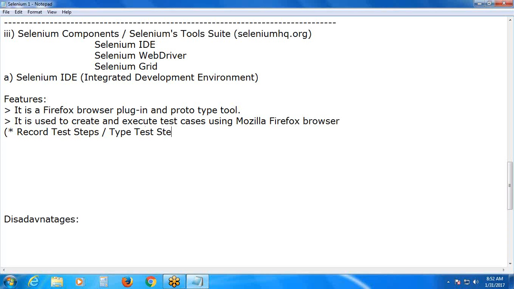If you know the syntax, anyhow that I will explain in practical chapter. Type test steps using Selenium commands. Selenium is not a dictionary word.